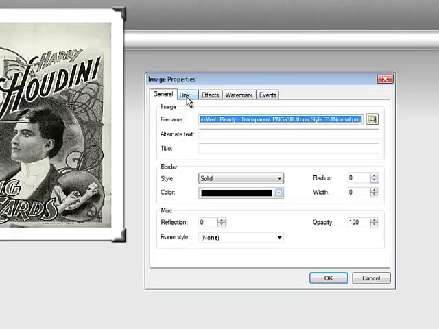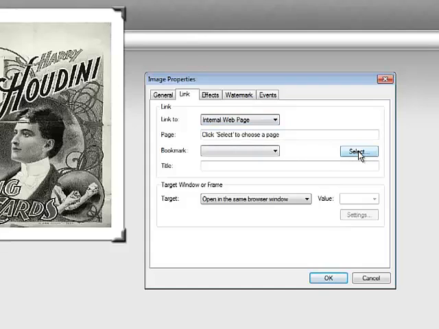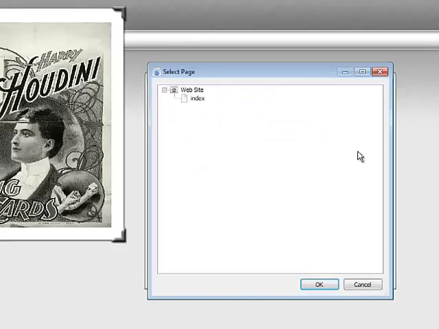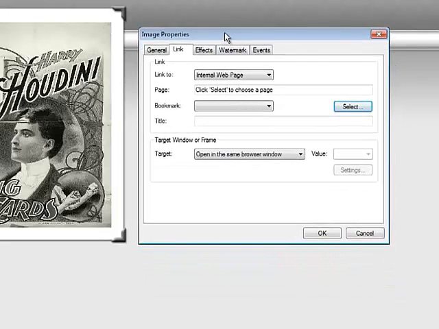I can also have linked this, like I said, to an internal web page. To do that, I would select this option and then go select the page that's part of this project. Now, in this project, I only have one page, so there's no pages to select. But like I said, in the linking video, I'll talk more about that. The important thing for you to know is that any image can be turned into a link. It can link to just about anything you want to, including other parts of the same web page. That's called a bookmark. And again, we'll talk about that in a future video.